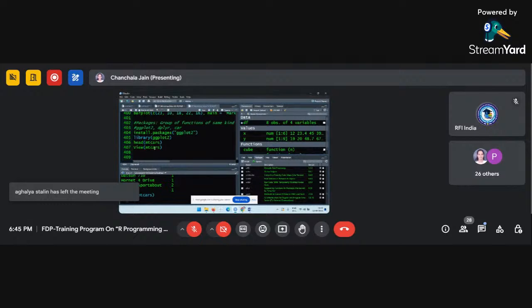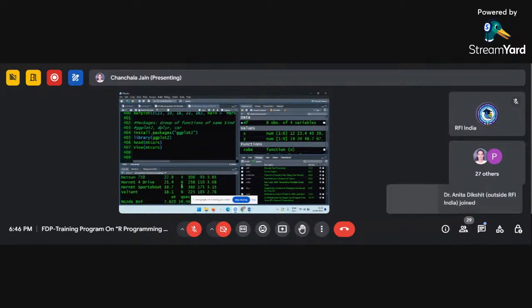So now you have seen what I have done here. I have shown you both the functions. Now, if I want to plot a graph for my variables, as you can see, there are various variables available: MPG, cylinder, displacement, horsepower, drat, weight, QSEC, VS, AM, that is automatic and manual, gear, etc. These are the various variables available in this particular data set. So suppose I want to plot a graph between the weight and the MPG, right?